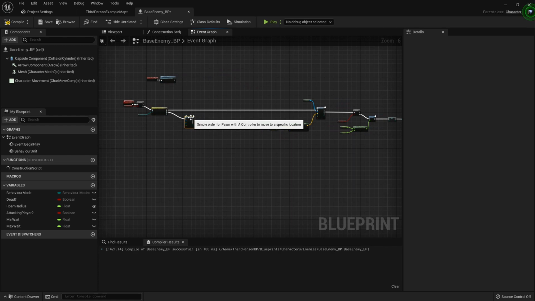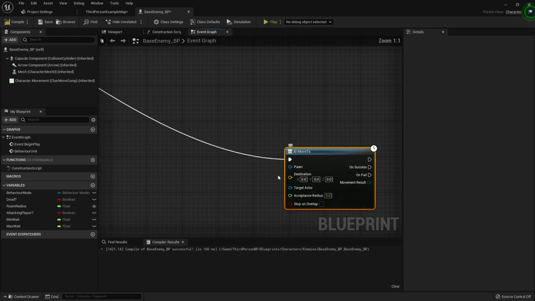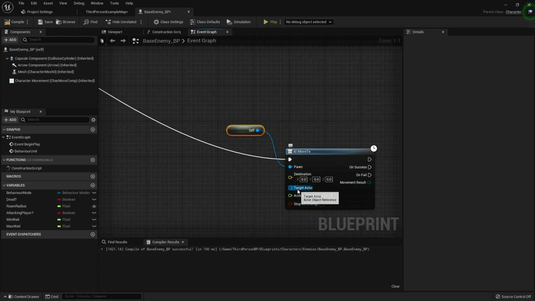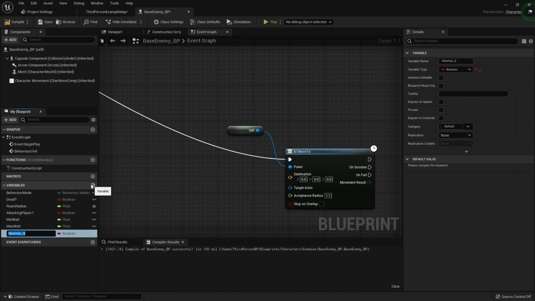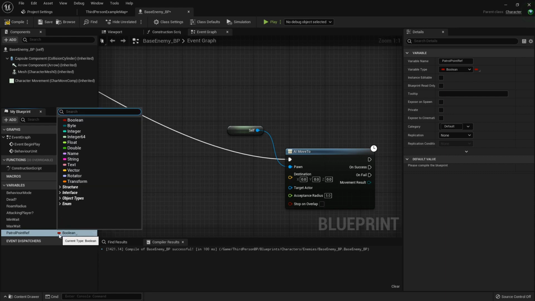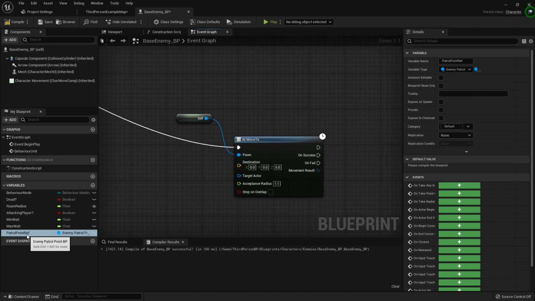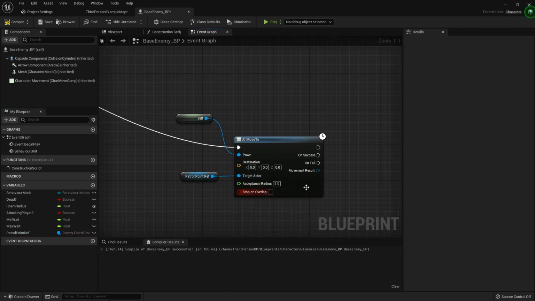Fairly similar to the last one, but we're going to drag it way down here, and the pawn will again be self. But now we have a target actor, so we need to add a reference to that. So this will be patrol point reference, and it will be of the type enemy patrol point object reference. So we will plug this in directly right there.